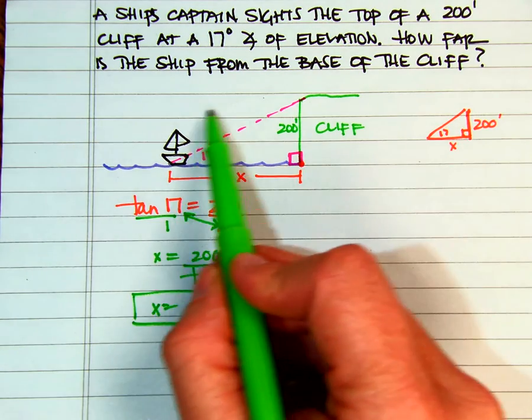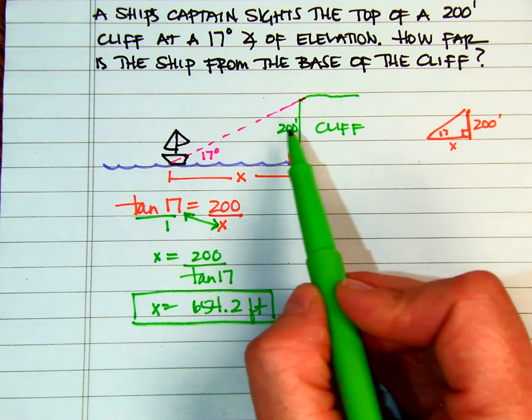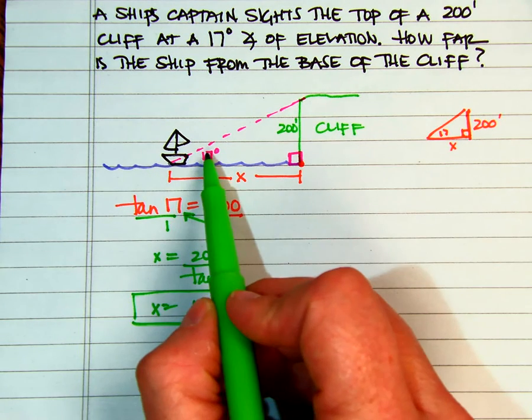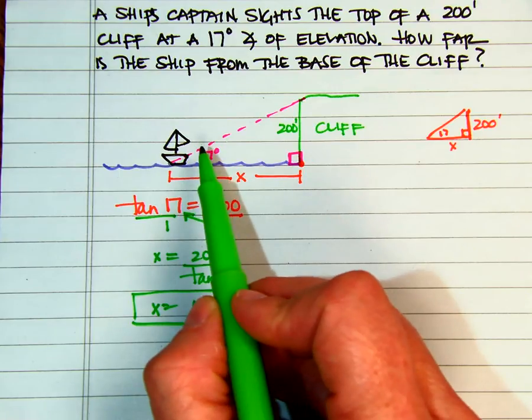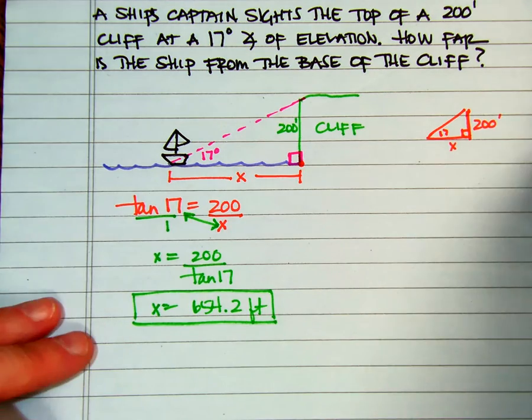So there are several things happening in these problems. One, I have to see this diagram. This tells me you understand where the 200 goes, and where the angle of elevation is. It also tells me that you understand to label it accordingly. So we are looking for feet. Okay, do one more of those.